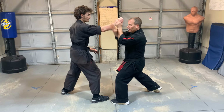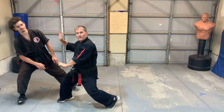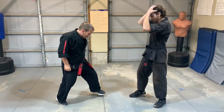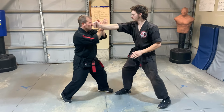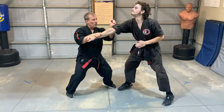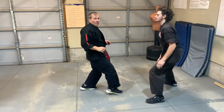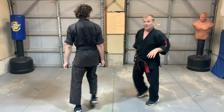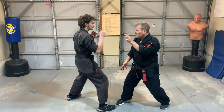But wait a minute. There's Darting Mace. You see what happened there? I'll slow that down. So he had his right foot forward. I was just doing standard Hubud. And I went, okay. Crack, smash, check, drive. There's the heel palm. So we threw in Darting Mace. We go back to standard Hubud again. Let's go right to right this time. We'll change it up. So we're doing this.